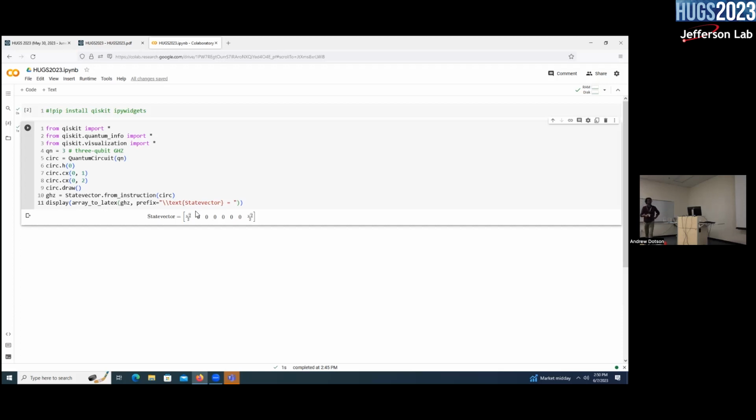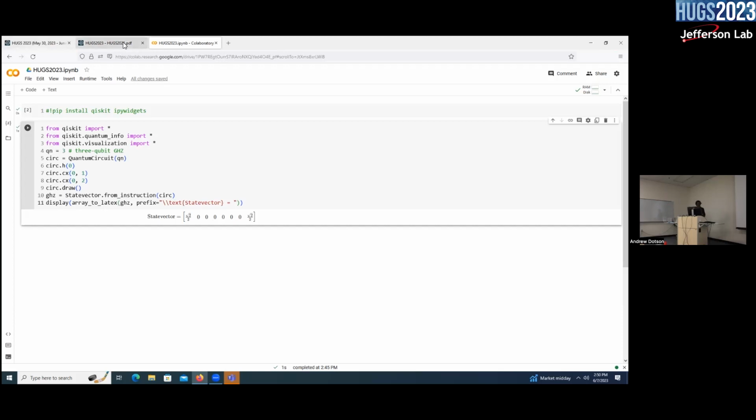I always get confused with the notation of Qiskit because we have to read from the right side or left side. Some software uses it from the left, some start from the right. But in this case, it doesn't matter. So that's nice. I don't need to tell you which one is 0, 0, 0. And this is what we get.